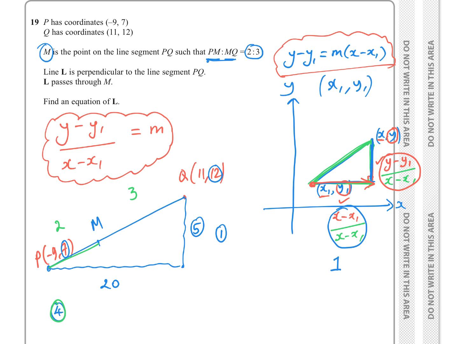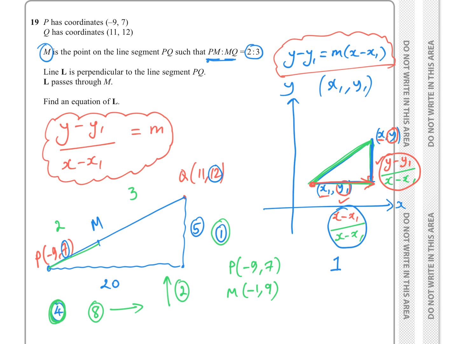Now we know then that to get from P to M, we've got to move 2 of these, which is 8 this way, and then 2 of these, which is 2 that way. Because don't forget, we worked out that 1/5 of the movement was 4 on the x and 1 on the y. So 2 fifths would be 8 and 2. So P started at -9, 7. So M must end at, well, we go up by 8 on the x, so we'll end up at -1. And then on the y, we'd go up by 2, which would leave us at 9.